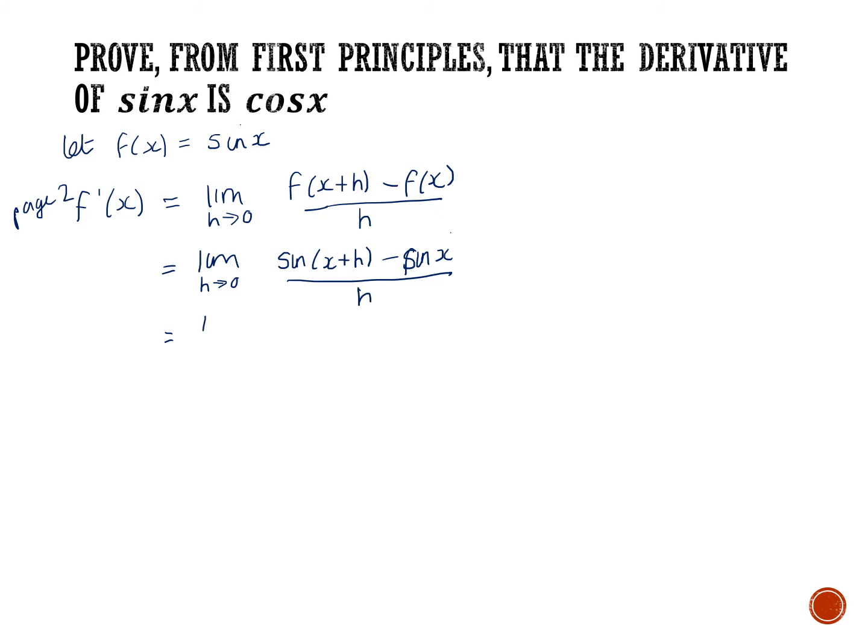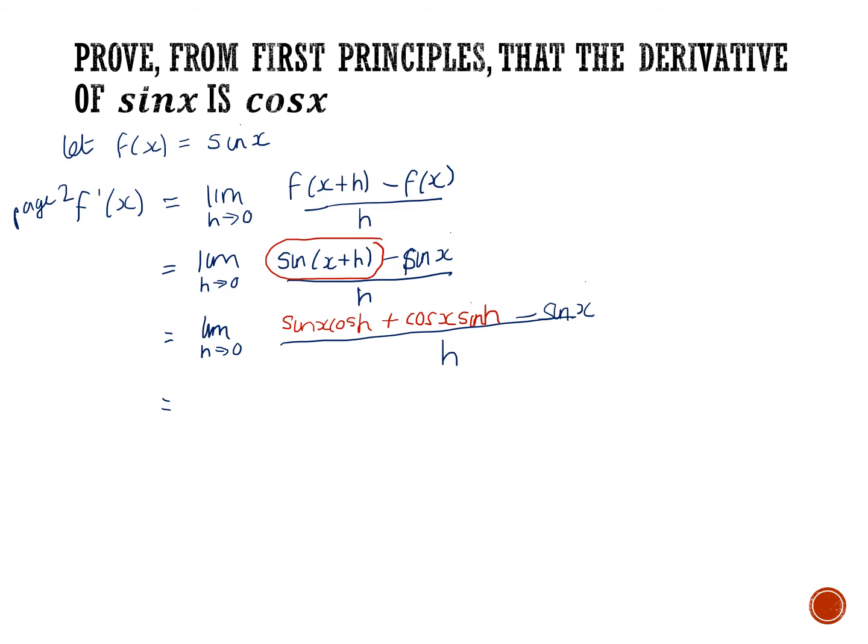Here is where we are going to use our addition formulae. The addition formulae is going to be used for this bit here. So let's look at our addition formulae. It says that's equal to sine x cos h plus cos x sine h. Make sure you're happy with that. I've still got my minus sine x all over h.